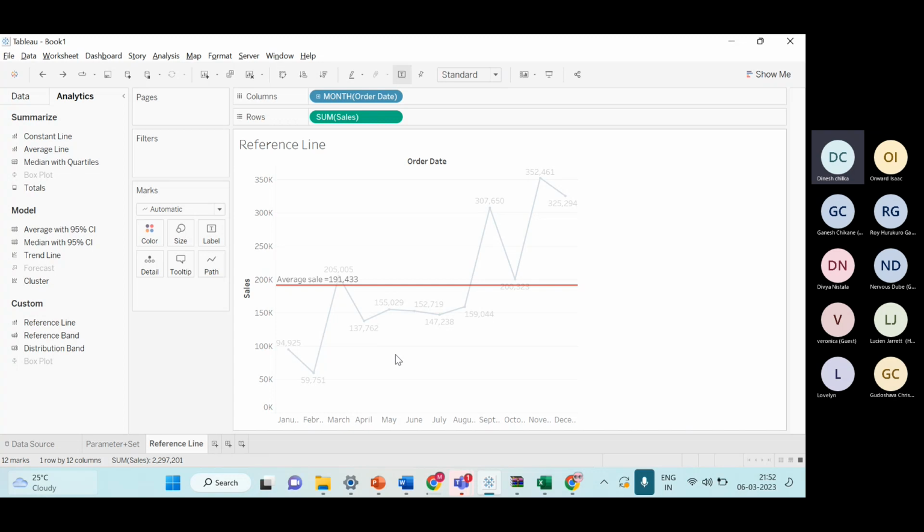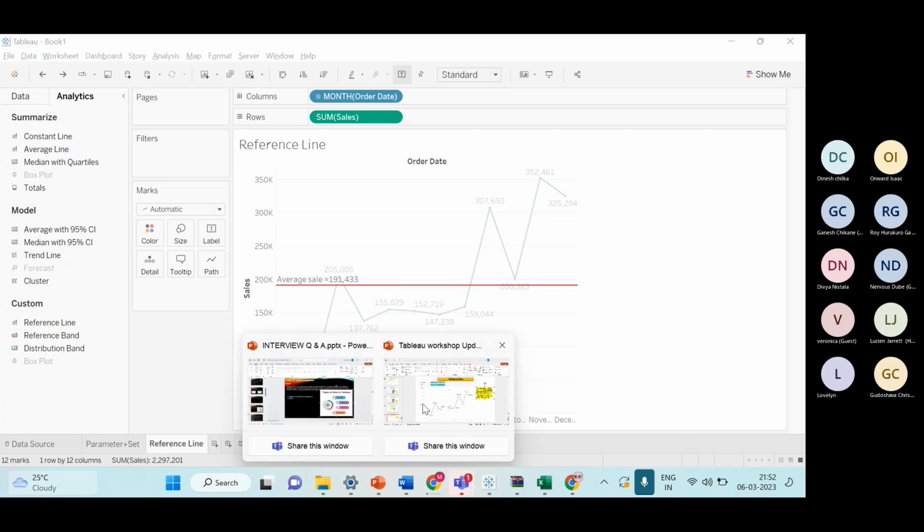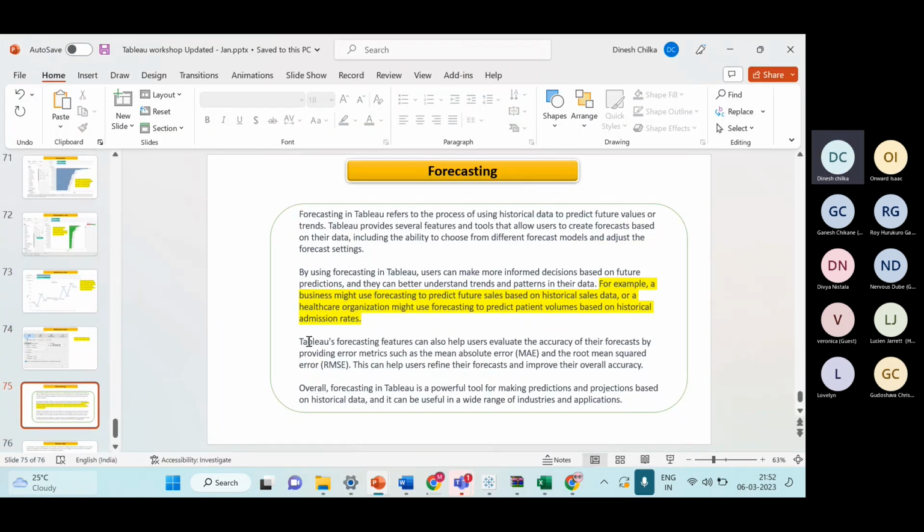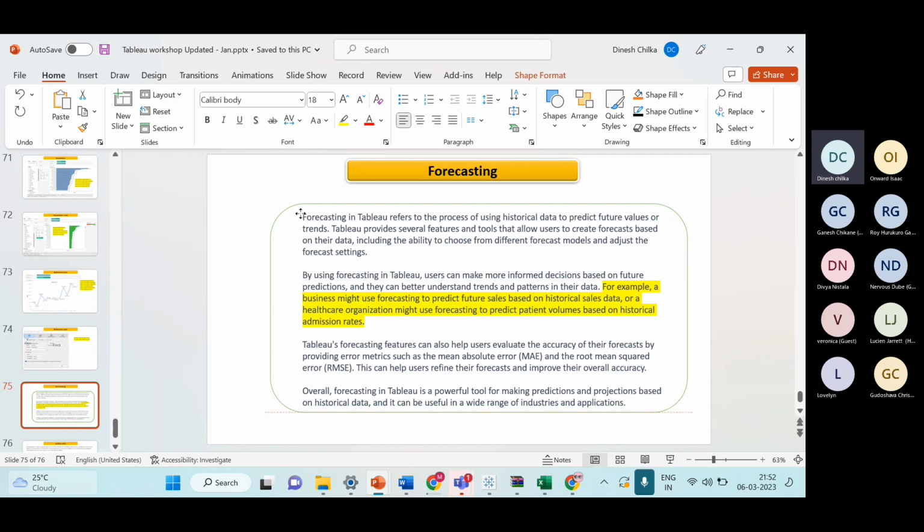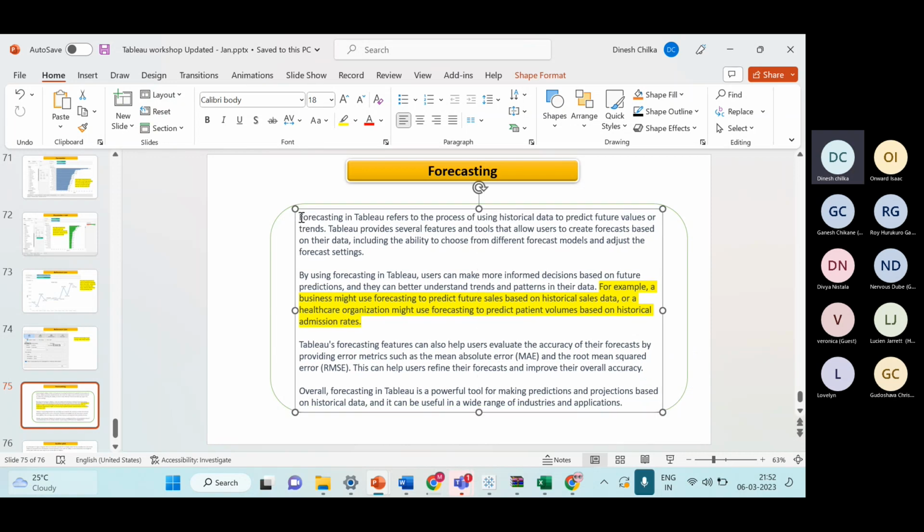One more thing I want to cover. It's most important, and everybody definitely asks about forecasting. Does anybody have an idea about it? What is the meaning of forecasting?